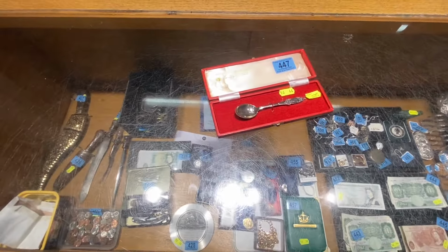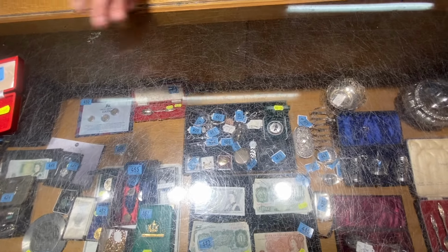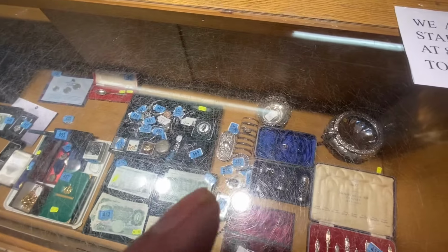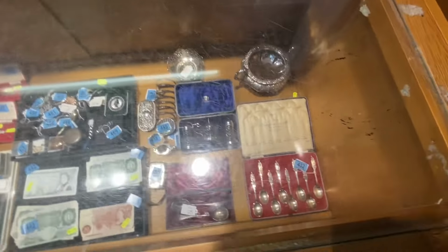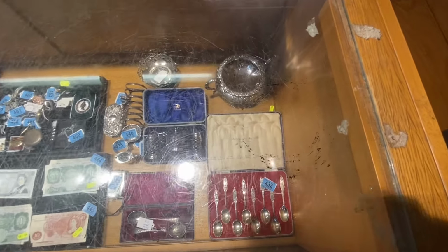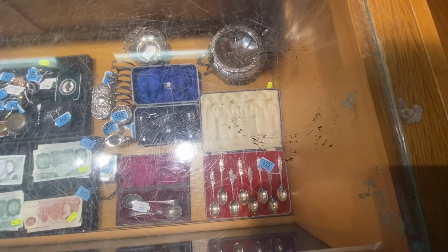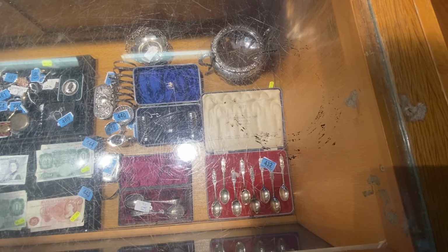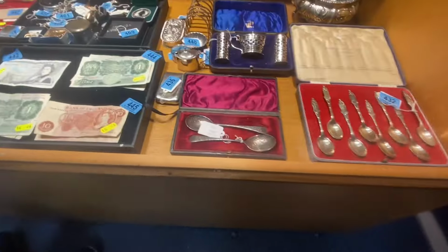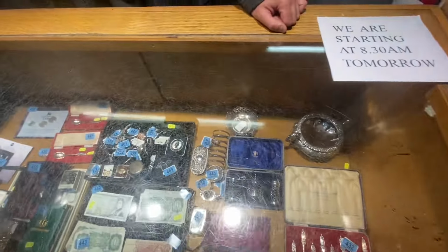But them other two in that original box, they had a nice patina on them. Good colour to them. Fully hallmarked, readable hallmarks, so brilliant pieces. They were beautiful, fully engraved, and 67 grams. So even at scrap, they'd be a good price. But definitely you don't scrap things like this. Absolutely beautiful, and in a nice box, bonus. I might have a bang on them. There's a few bits in there this week, isn't there?